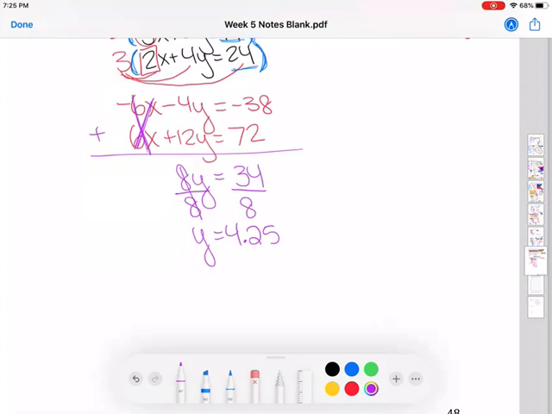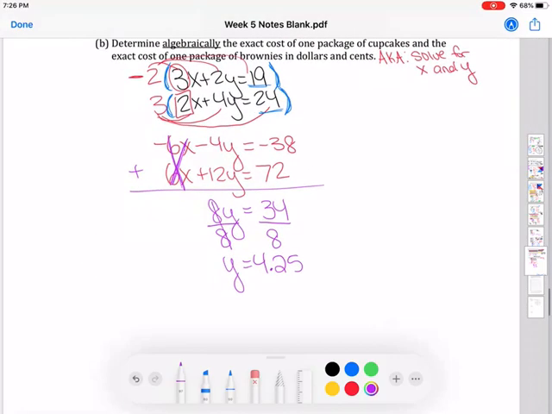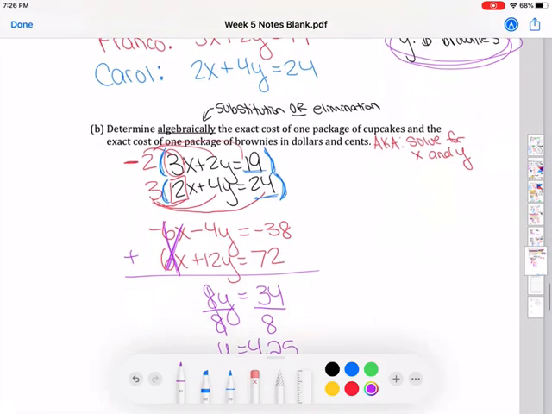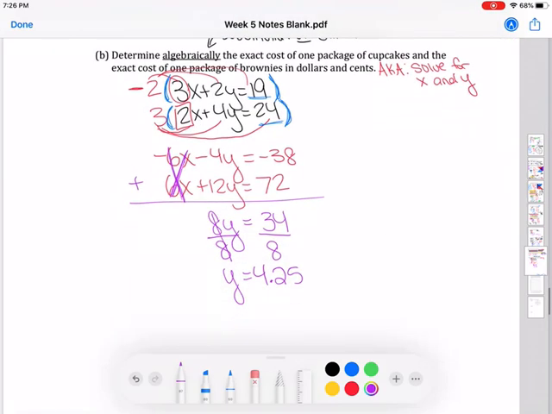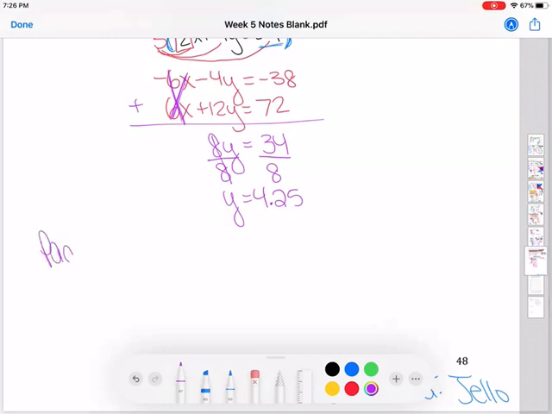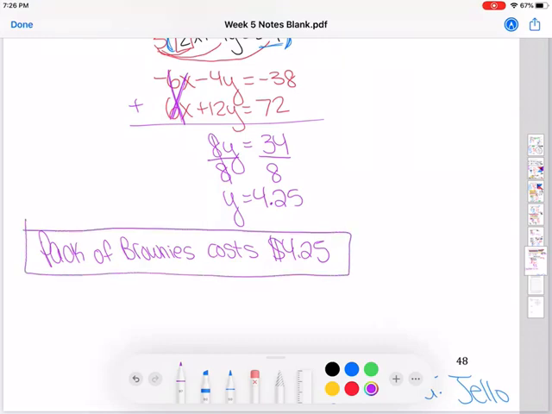Now, so far up to this point, we've gotten nice answers. And what I mean by that is whole numbers. Okay, we've gotten like just an answer of 4. We haven't really seen decimals. But think about what your variables represent in this word problem. That's like that making sense of a problem thing that we've been talking about for a while now. If y is equal to 4.25 and y represents the cost of a pack of brownies, does that number make sense? That's what you want to be asking yourself. The answer is yes. Okay, so the part of this answer here is going to be that a pack of brownies costs $4.25. That is part of your answer. It's half of it, actually.